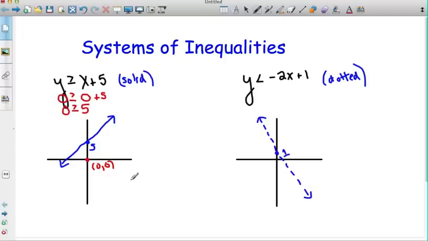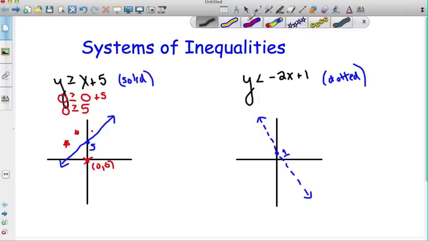I'll let you ponder that thought just a moment. Turns out no, 0 is not greater than 5. This is not actually going to be a solution point. And then what I recommend in class is to go ahead and choose a different point, maybe one of these ones up here. Could be any point. And what you'll find, like I was showing, is that these will be a solution all up here. So what we'll do is use some highlighters.